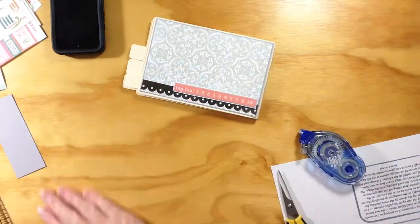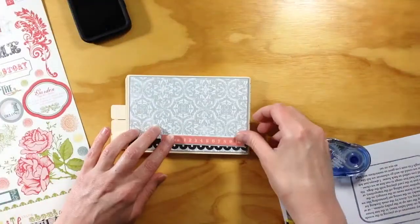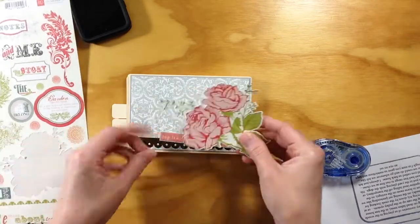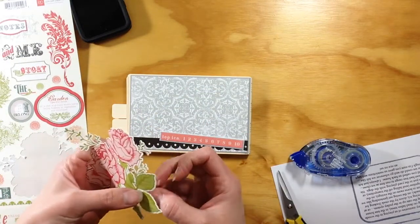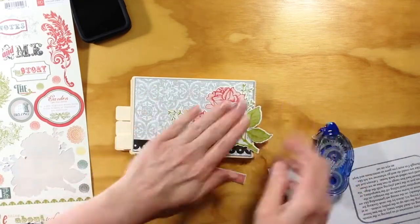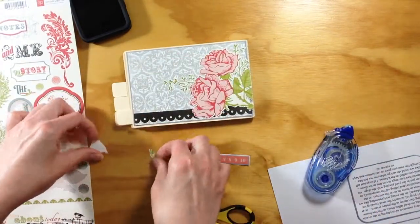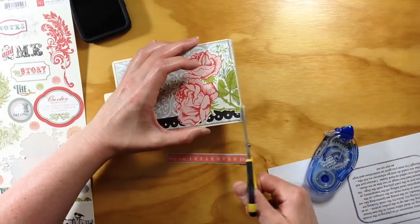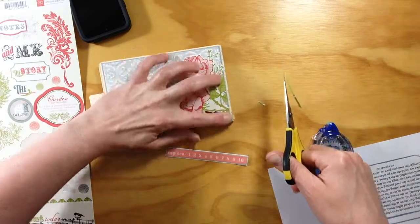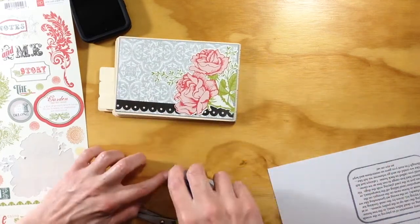This album is pretty paper heavy — I used everything from my stash. The only thing I had to buy were the tabbed cards. I was in Tuesday Morning about two months ago and I saw them and it was perfect because I knew exactly what I had in mind. Once I saw these Seven Gypsies cards I knew it was perfect, and I think I have over half of them left. I'm using another one of these roses on the back — it was a little bit too big so I just have it layer off the edge and cut off the little leaves that are excess. I'm going to add the 'top 10' right there on top of that.